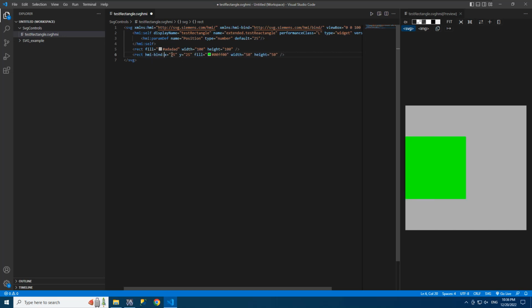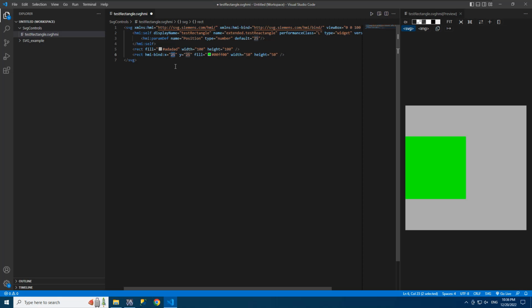As you can see, as soon as we did this, the previewer moved the square to the 0 point, as if the x coordinate was not set. And technically it is, because we changed the x attribute to hmi-bind colon x. Consequently, the previewer doesn't know what to do with such an attribute and skips it.